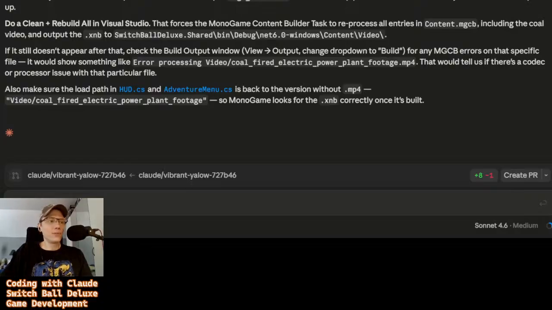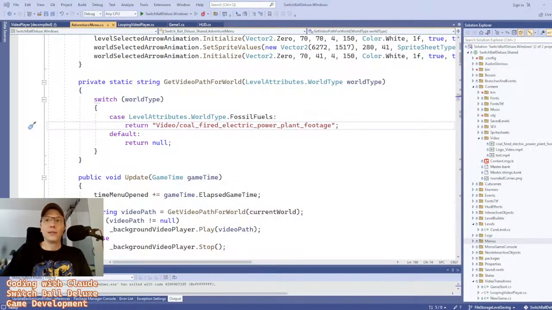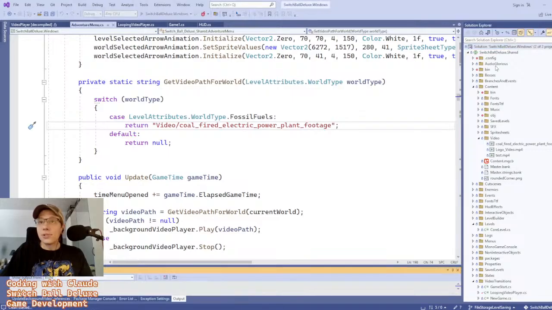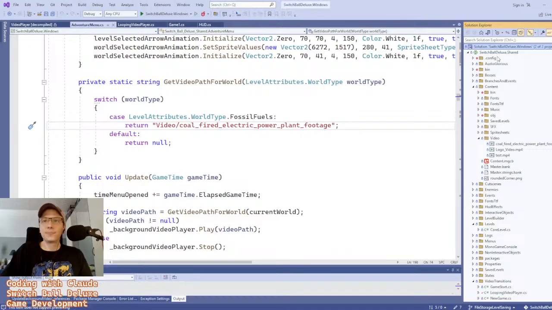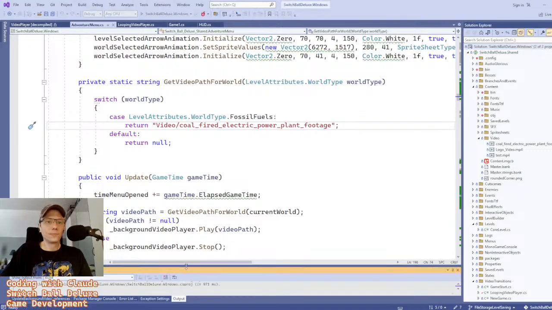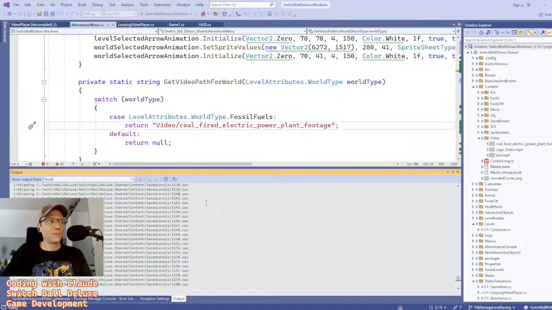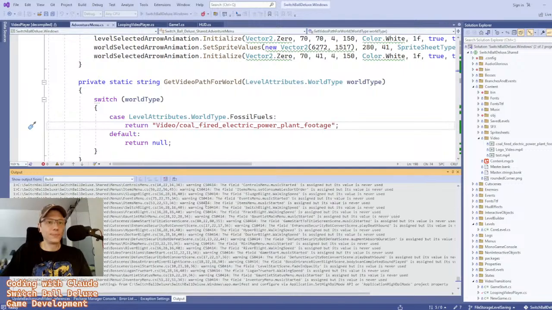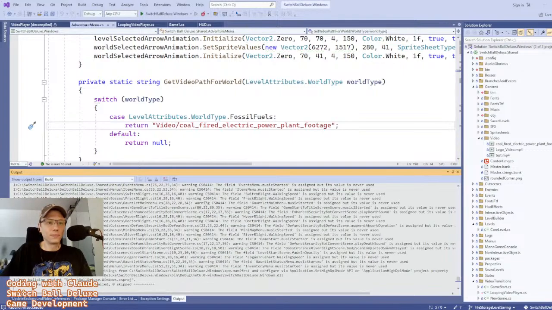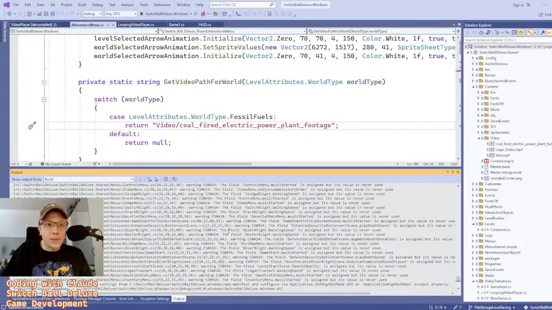go back to Visual Studio. So we are going to clean solution and rebuild all. It's building it all. Did it actually rebuild it?